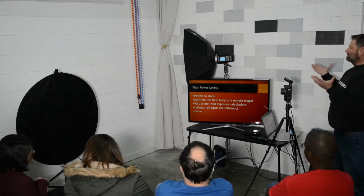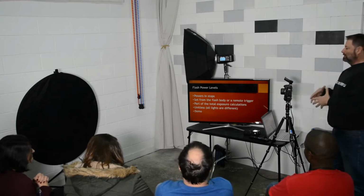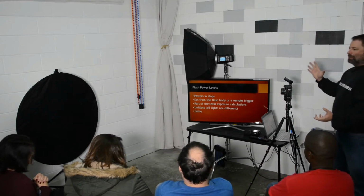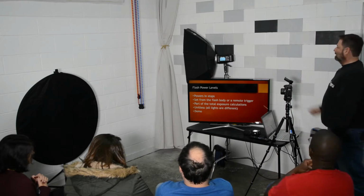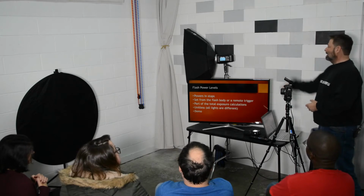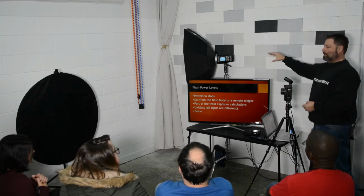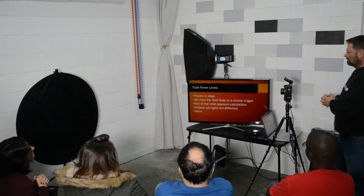So if you've got it all figured out and you've got all the right lighting, but maybe you decide you want, I don't know, a shallower depth of field, so you open your aperture by a stop. You've got to do something to compensate for that, either by changing your shutter speed, adjusting your ISO, or if you happen to be using strobes or speed lights, you can now adjust them accordingly to make that compensation work. Does that make sense? Yes?